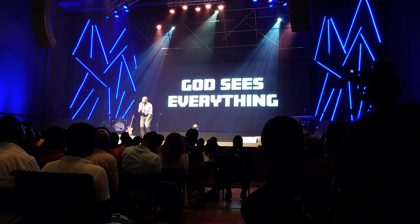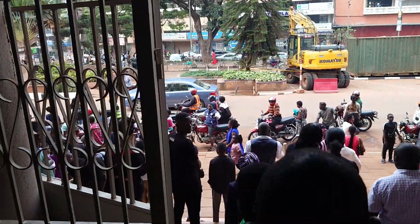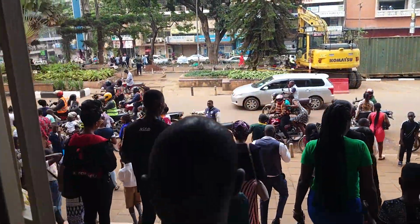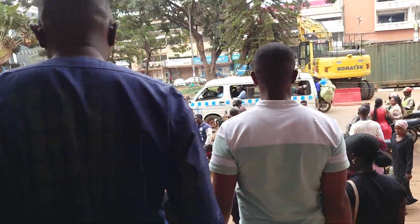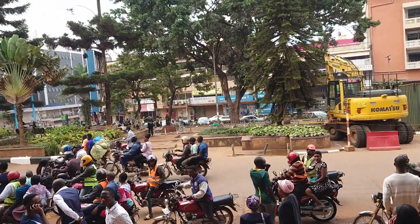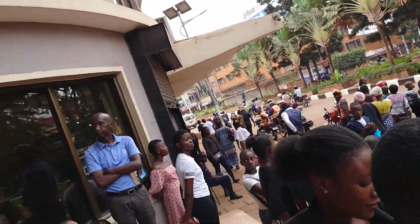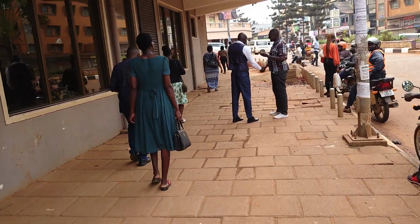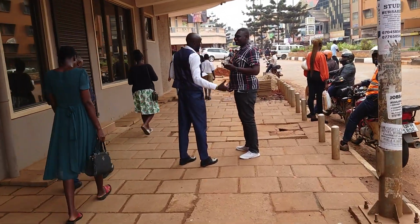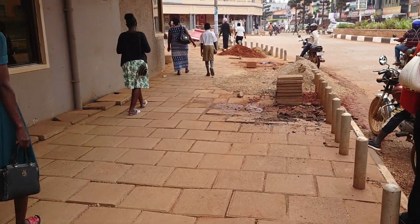Here is what you need to do. I'm just from church and I'm exiting. It's a beautiful day. Sunday, 4th Feb 2024. And I'm relieving myself onto Kampala Road. Below is Equatorial Mall, and I'm just from Watoto Church, formerly Kampala Pentecostal Church. So I'm on Kampala Road, I'm just from church, and this is how it is looking on Sunday, 4th Feb 2024.